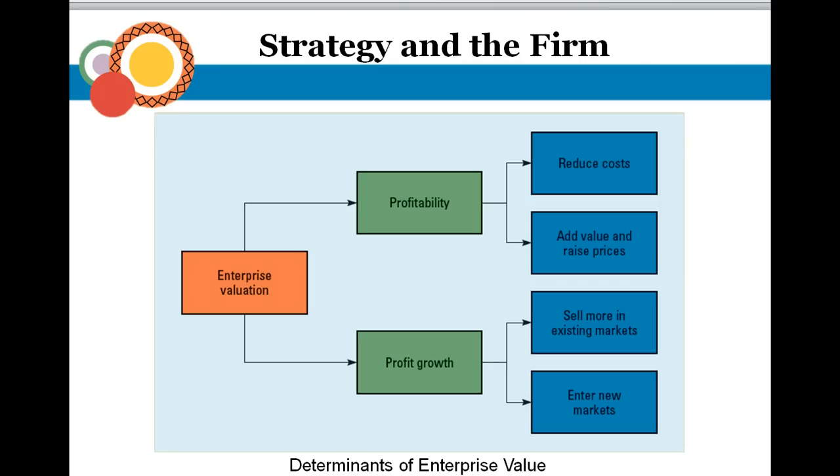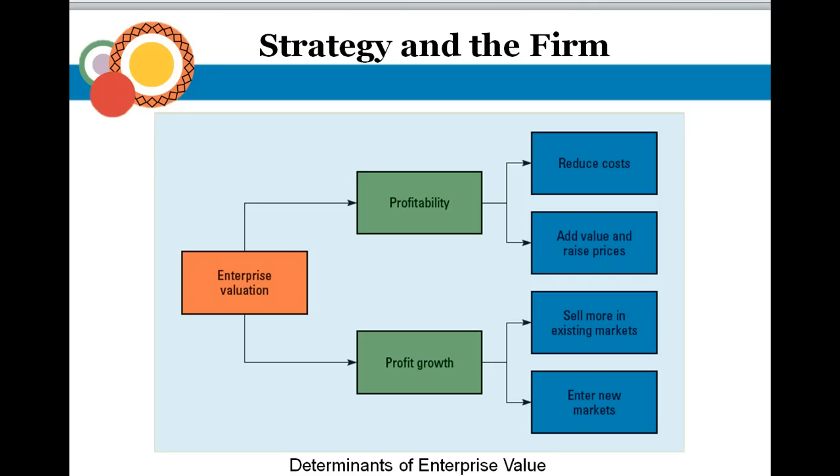This is because the customer captures some of that value in the form of what economists call consumer surplus. And the consumer is able to do this because the firm is competing with other firms for the customer's business, so the firm must charge a lower price than it could if it was a monopoly, which generally it's not. Also, it's normally impossible to segment the market to such a degree that a firm can charge each customer a price that reflects the individual assessment of the value of the product.